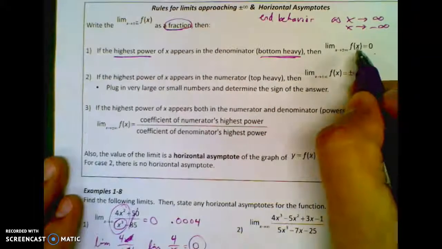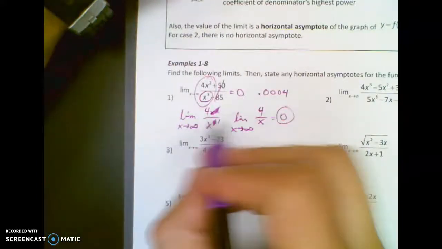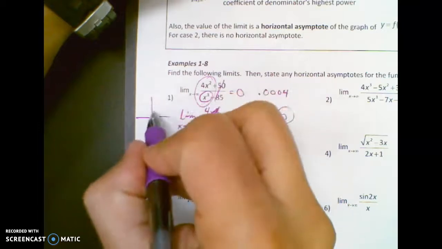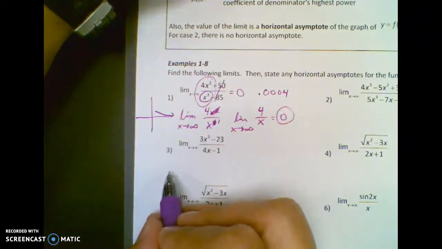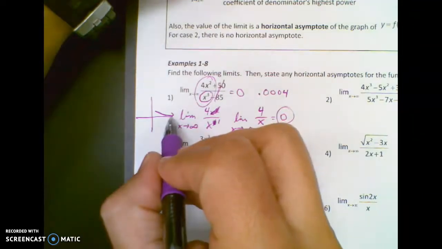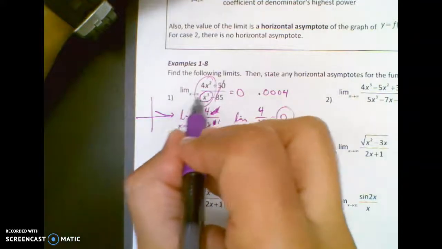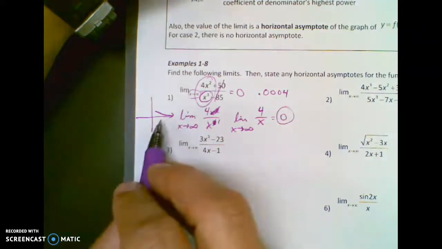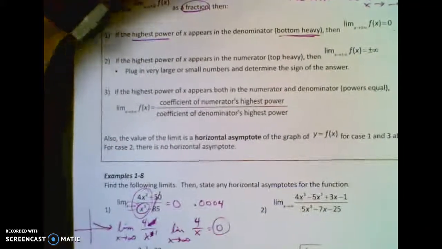Anytime you have a bottom heavy graph, it will approach 0, which means if I graph this, I don't know what it's doing early on. It could be wiggly and stuff like that, but I do know as you go way out to the right, it goes to 0. As you go way to the left, it's going to go to 0 too. But this one only asked about the right. See how it's positive infinity? So I know if I go way, way, way out to the right, it's going to get closer and closer to y equals 0. Okay. So that's for bottom heavy ones.